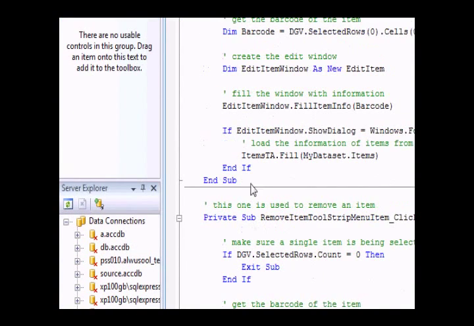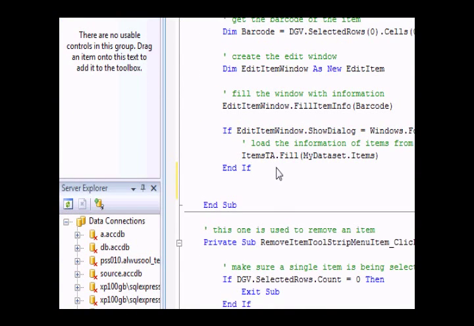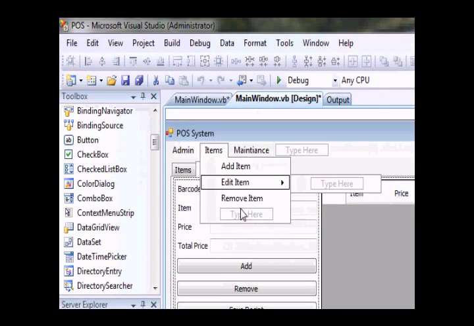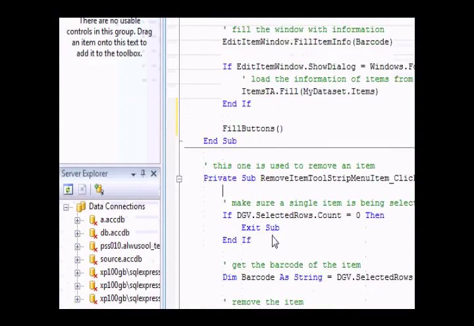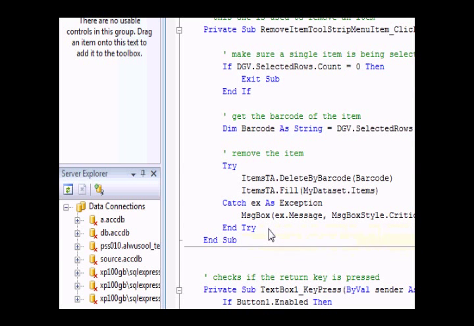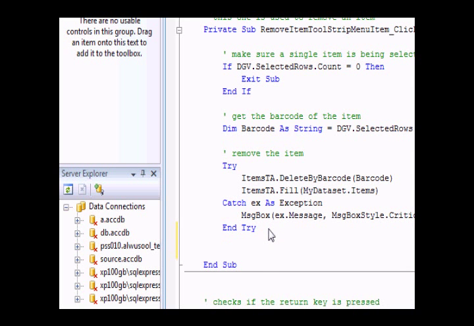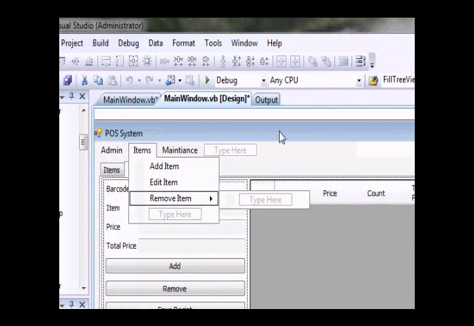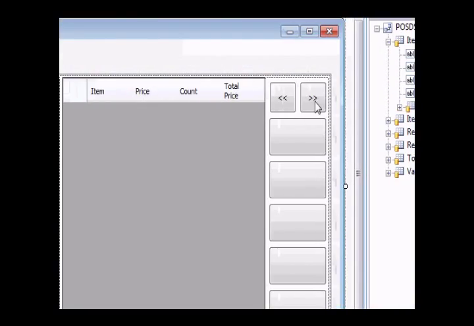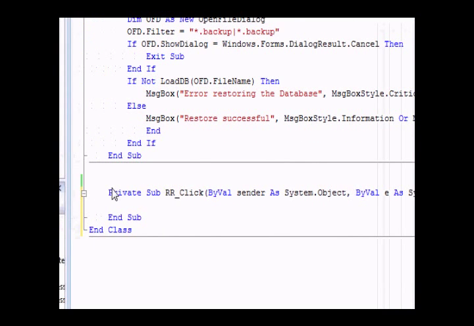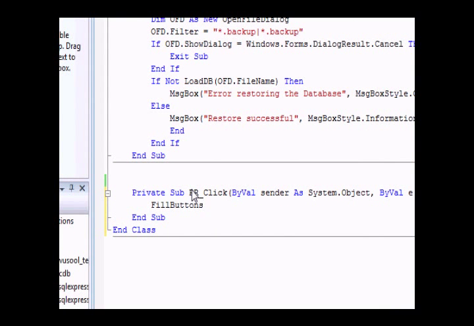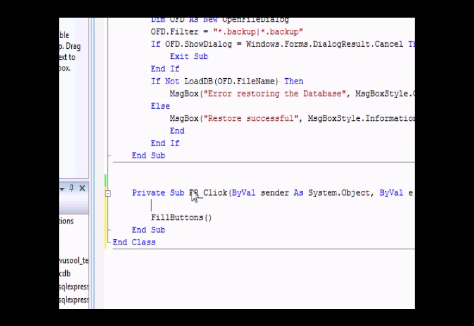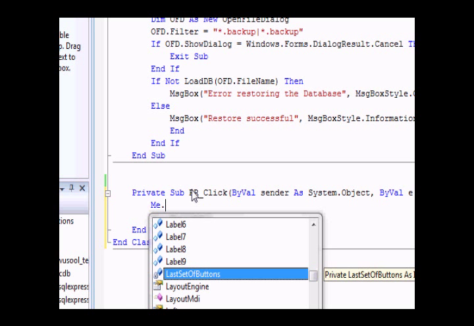Same goes for edit item. Again, full buttons, and remove item. This is for removing an item. Again, full buttons.